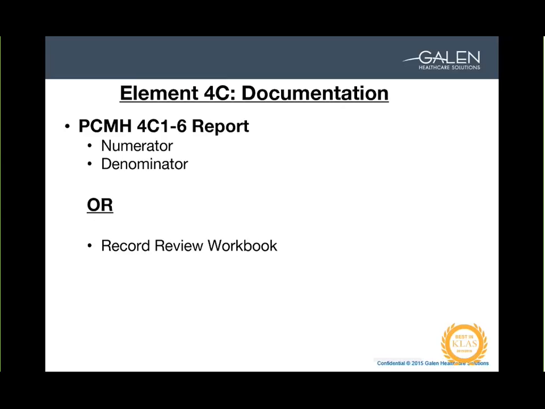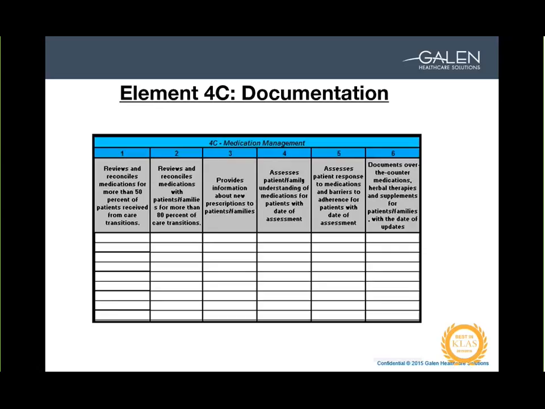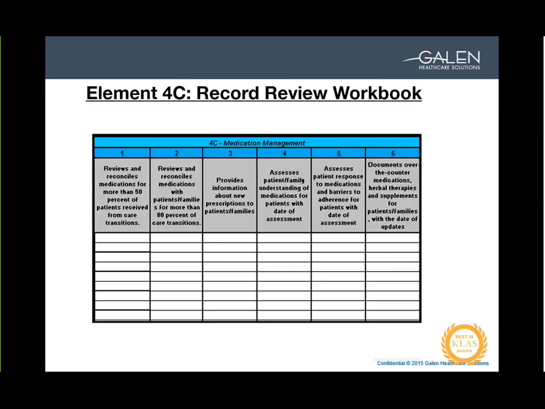For some of these, you absolutely will be able to give a report. So you're going to need to do a report or a record review workbook. For medication reconciliation, many of you are doing meaningful use, right? That might be something that's still available to you in your report, and you can easily pull that out. So if you can do that, you'd pull that report and you'd include it. But my guess is the majority of you for both 4B and 4C will have to use the record review for a portion of it, if not all of it. So again, you'll either say yes, no, or report.